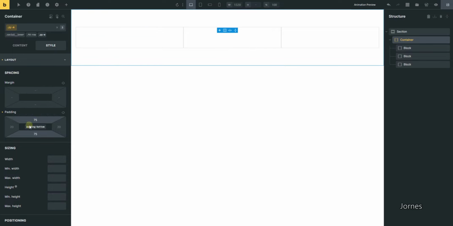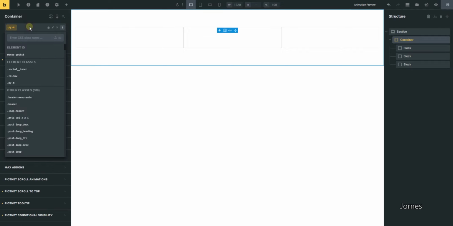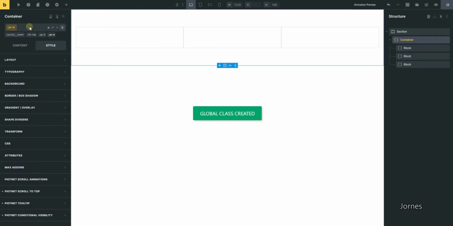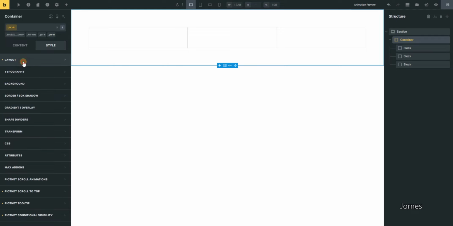Here I have 75 pixels top and bottom. If you want left or right, you can use padding X, PX, and whatever you want. But I don't need this. I just want to have padding on top and bottom.